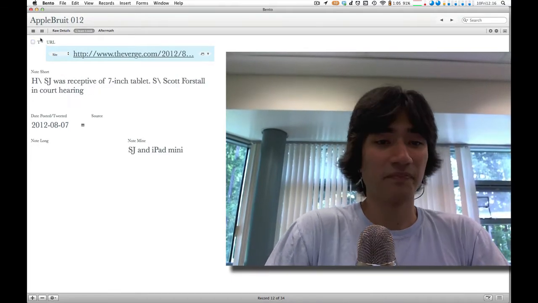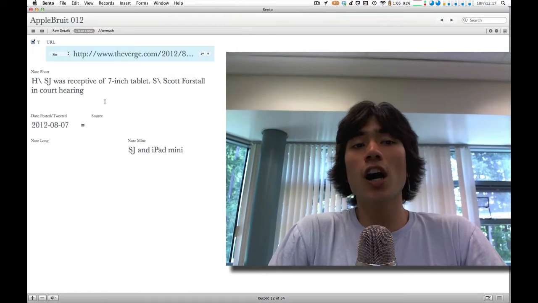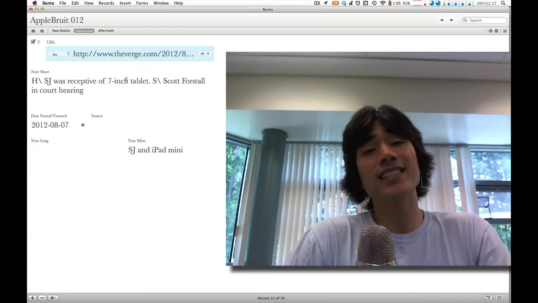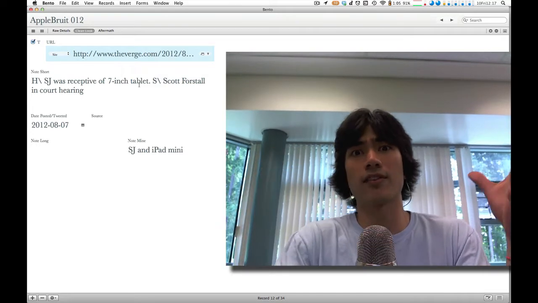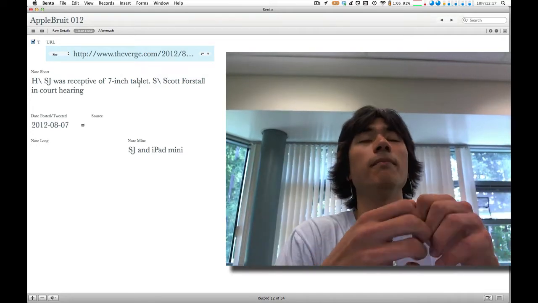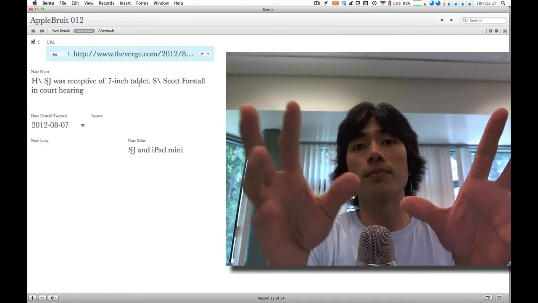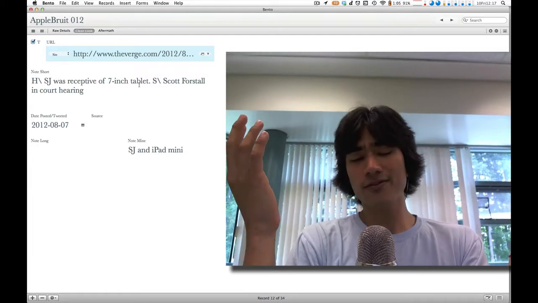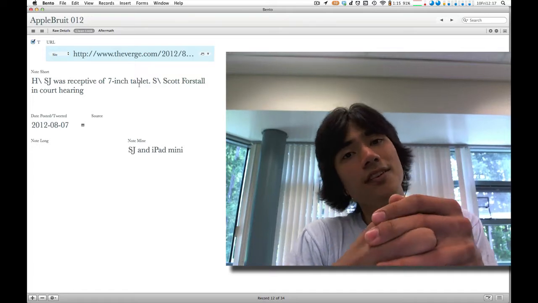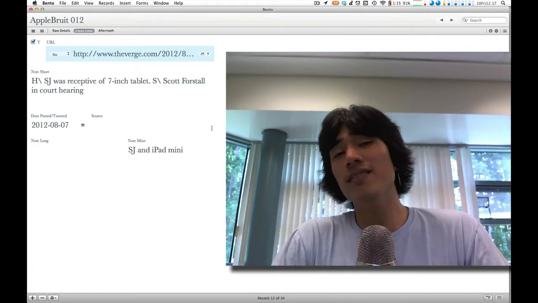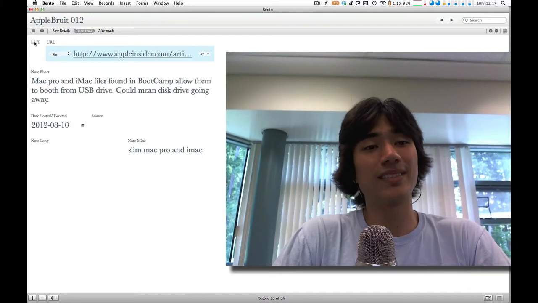But anyway, speaking of the iPad mini, The Verge reports that Steve Jobs actually was receptive to a 7-inch tablet, and this comes from Scott Forstall from the big Samsung Apple battle between them. Scott Forstall said some of the VPs emailed Steve Jobs about this 7-inch iPad, and at first he didn't like it, but after a few emails he goes, hey, yeah, that's actually not a bad idea. So maybe this could lead to a 7-inch iPad mini at some point in time in September.